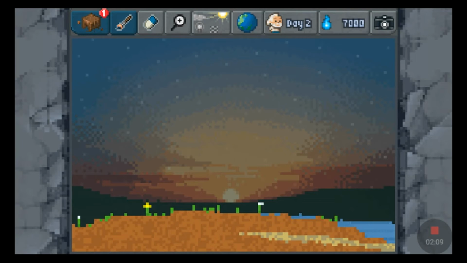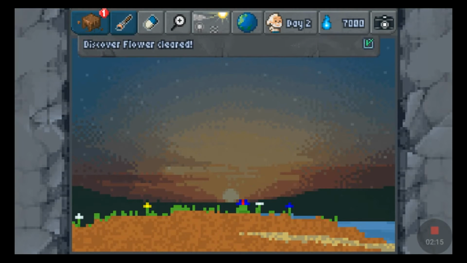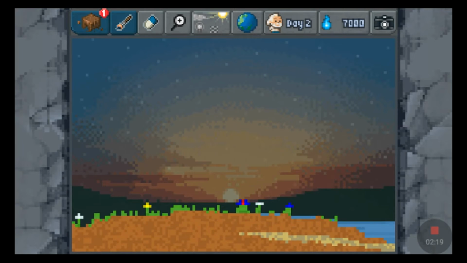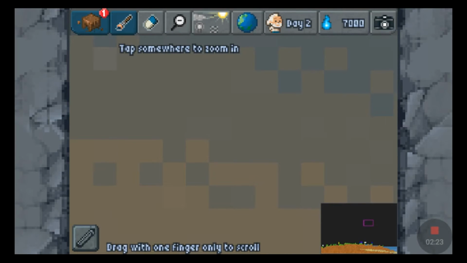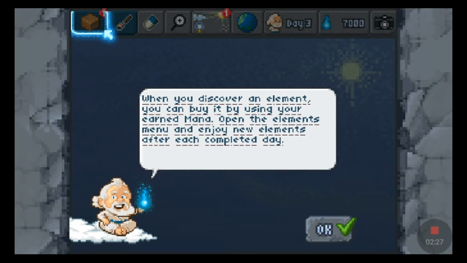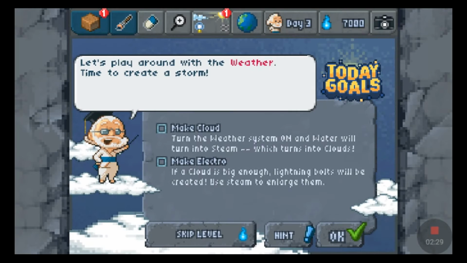Alright. And I figured this is one way to start off this month. One way to bring back gaming. There we go. Use zoom, tap on the zoom button. Alright, tap somewhere, zoom in. Alright, there we go! Yes, I know. Make cloud and make electro.